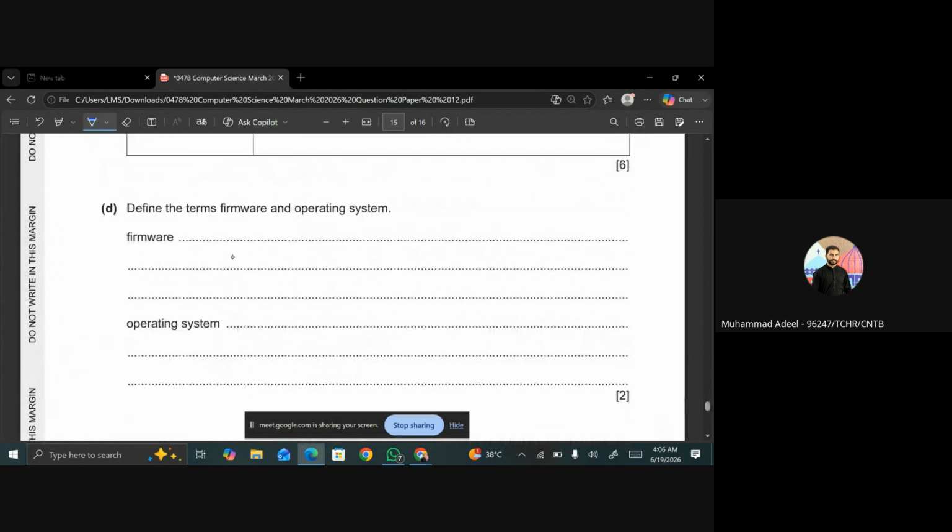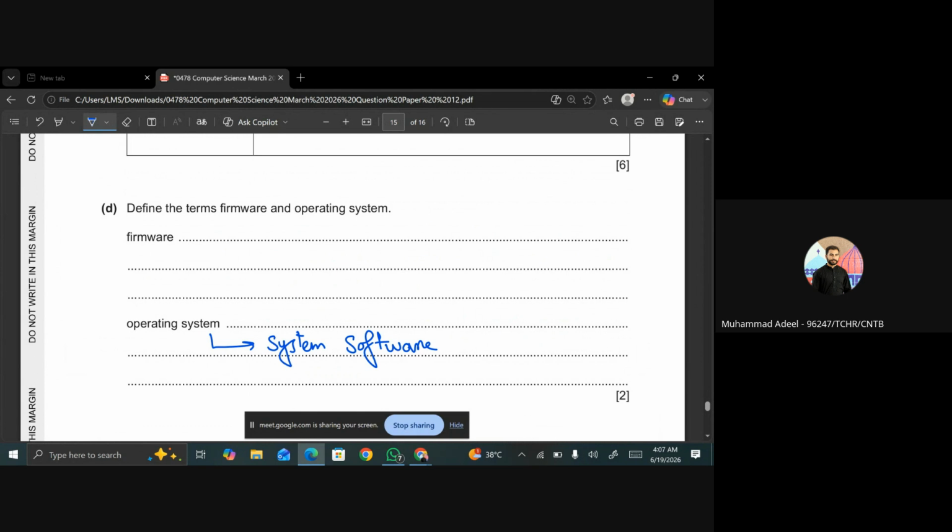They say define the term firmware and operating system. We already discussed the operating system. It's the same as system software. It manages and controls the hardware and software, memory allocation, and helps other application software to run or execute.